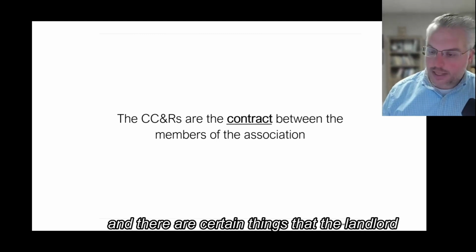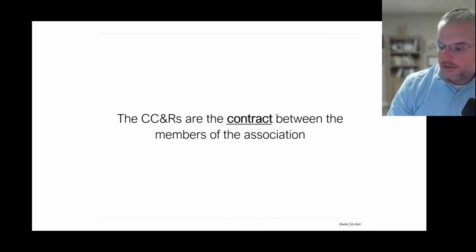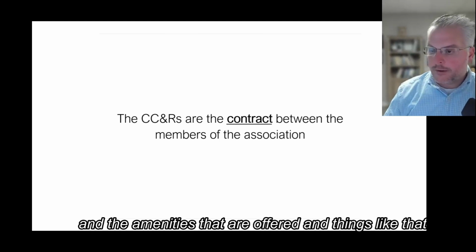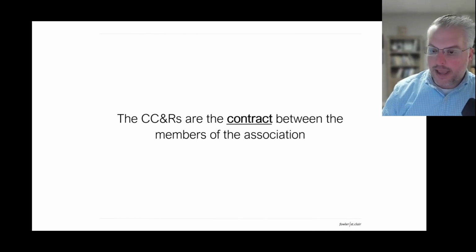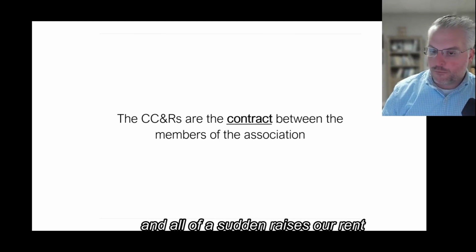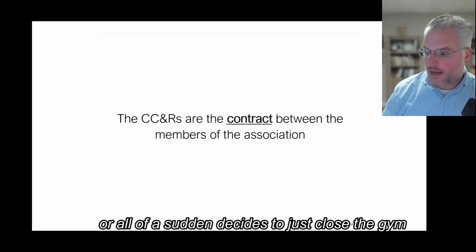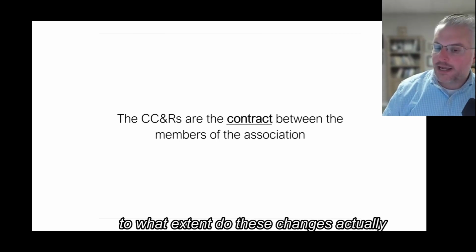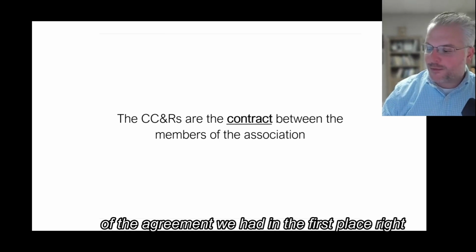And there are certain things that the landlord may have flexibility on in terms of things that it can do in its role as managing the building and the amenities that are offered. But that flexibility isn't unlimited, right? If the landlord comes in and all of a sudden raises our rent by 500%, or all of a sudden decides to just close the gym that's in the building and doesn't offer that anymore, to what extent do these changes actually modify the basis of the agreement we had in the first place, right?